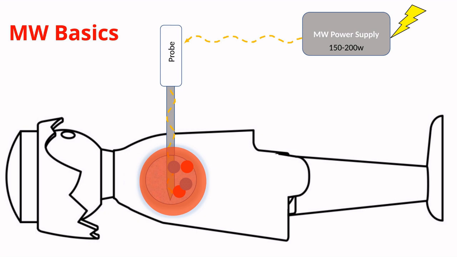By the way, an interesting fact is that we should not use the word antenna when speaking about microwave. We should instead use the word probe. To be classified as an antenna, the device must transmit or receive energy in the far field, like satellite or cell phone antennas. Microwave ablation probes do not fit this definition because they operate in the near field, very close to the device. So, probe would be the word.